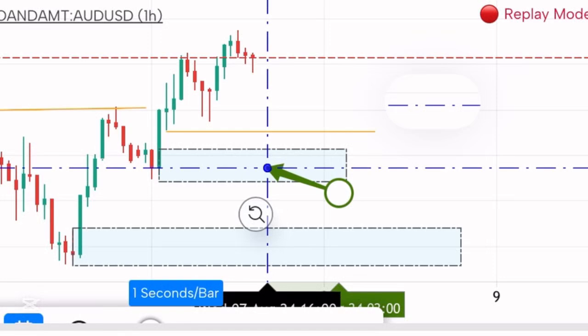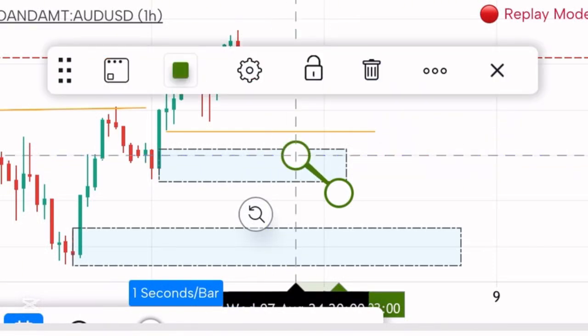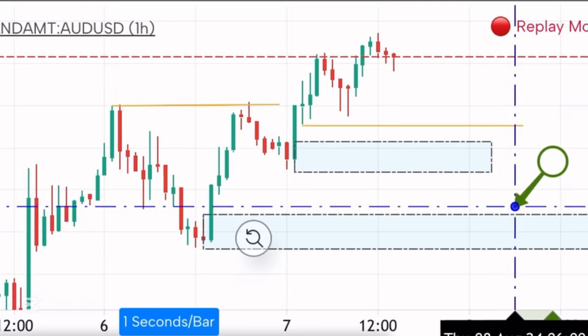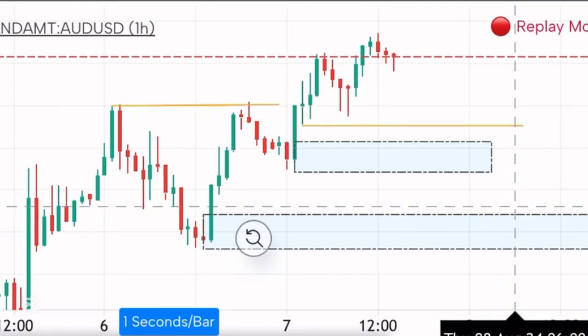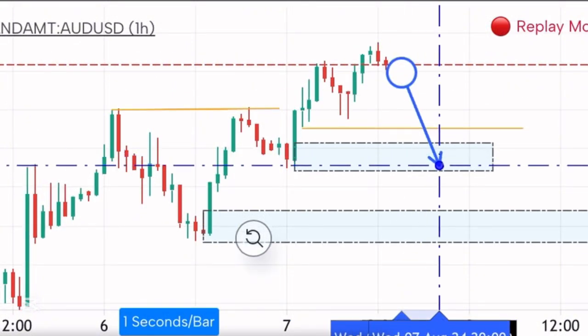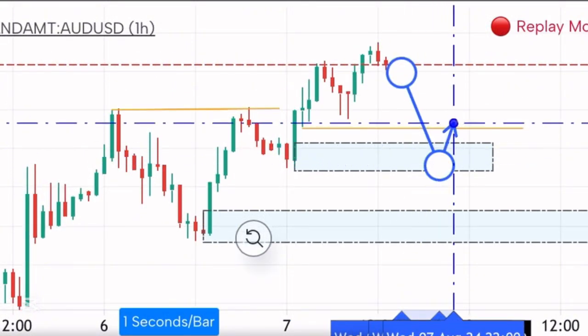This one is high probability. You understand? But what we can actually do with this zone, this particular zone right here, is just to keep it in mind in case this is our true zone right here, and the market does something like this, breaking through this strong zone like this.